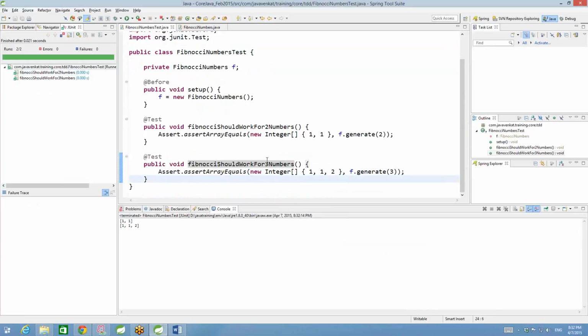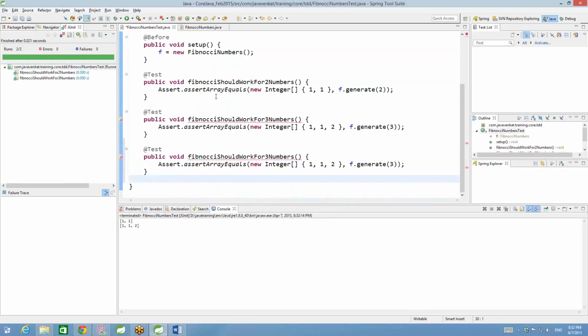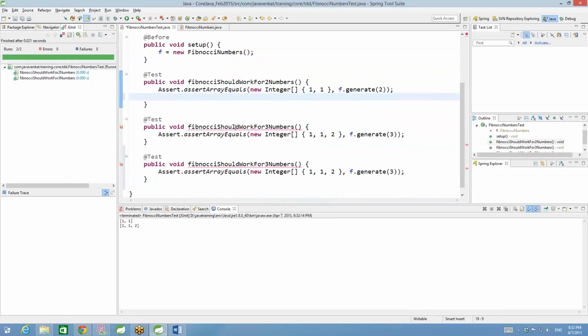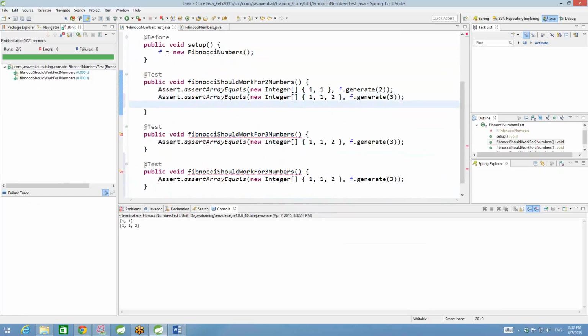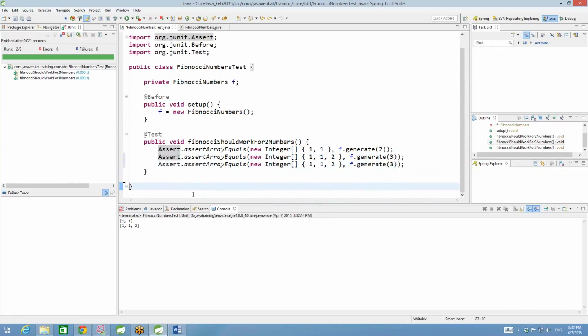Now let's make sure both the test cases worked. Now let's make sure that it works for other test cases too. In fact, you don't need different methods actually. In one single method, you can write different asserts like this. You can write different asserts because it's a pretty simple one. We don't need really a lot of complicated things.